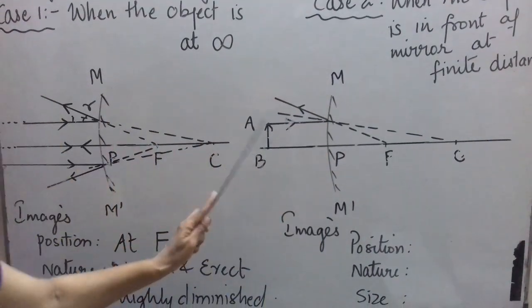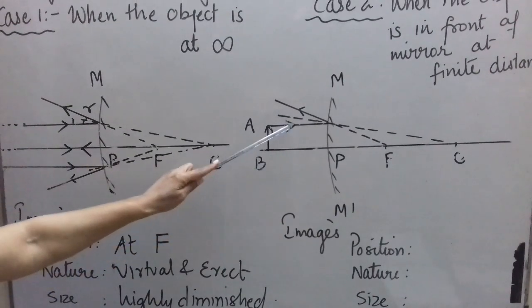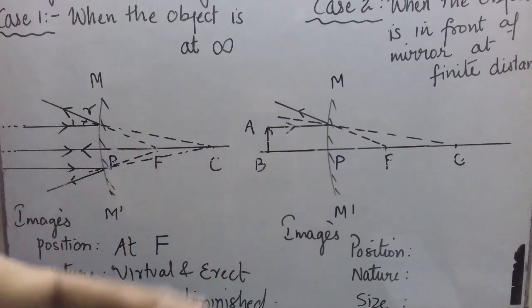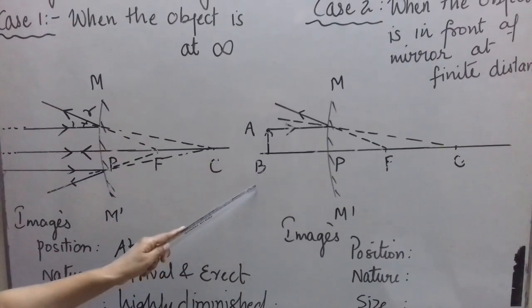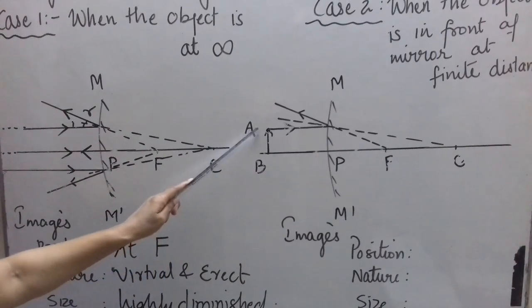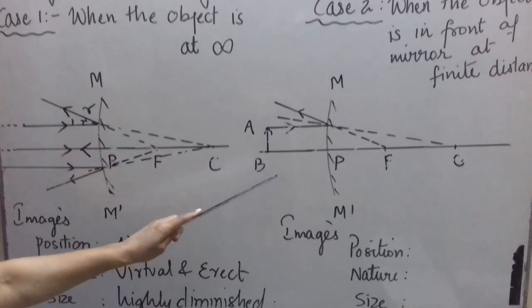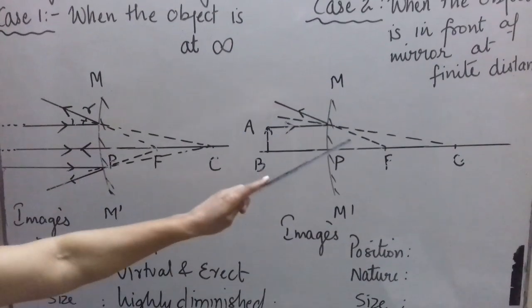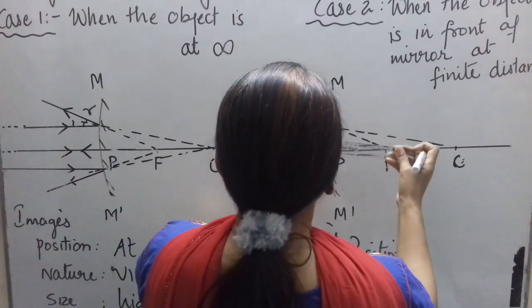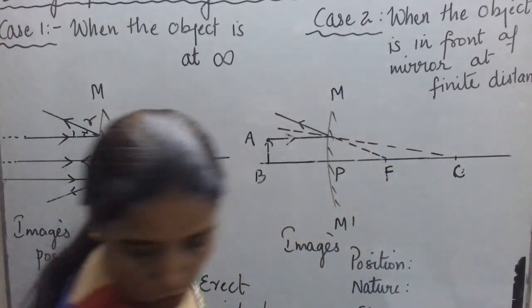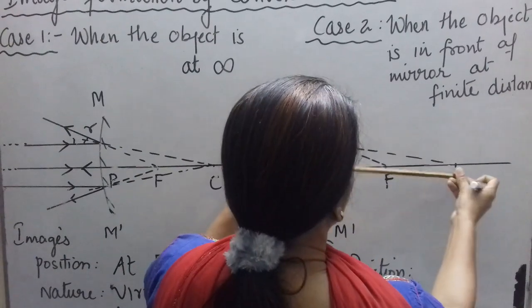So I have considered this one ray which is coming from A parallel to the principal axis and appears to be coming from focus. Now for the next ray, I can choose the oblique ray. I can choose the other ray which is directed towards focus and becomes parallel, but I prefer to choose the other ray which is directed towards C. So you have to join C and this point.